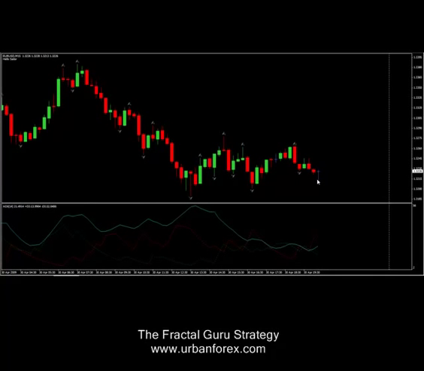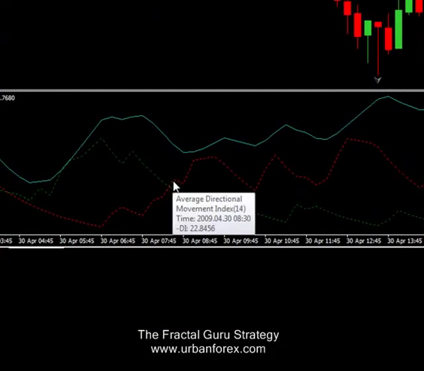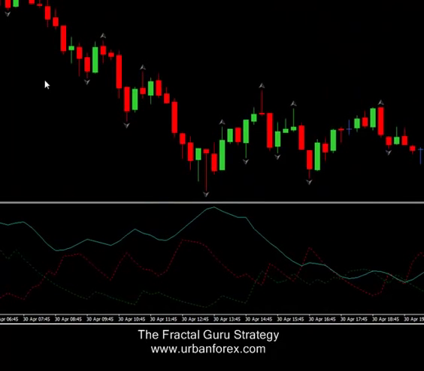Okay, how the strategy works. On a downtrend, I'm going to look for a couple of things. The dotted red line should cross above the dotted green line. So that's a good plus right here. We're in a downtrend. And the solid green line should be fairly above these two and should be steadily rising, which we can see. Once this has happened, we're going to look for an up arrow fractal, which is this one and this one. Notice these two up arrows happen during this downtrend.